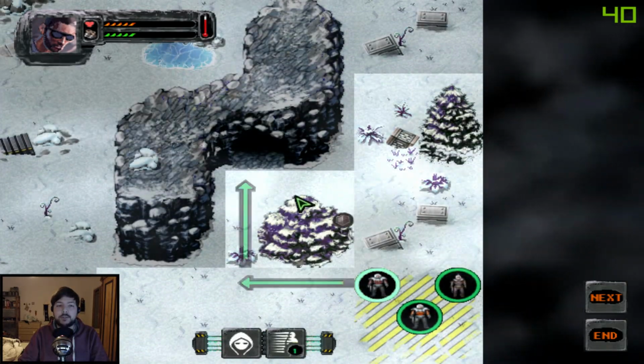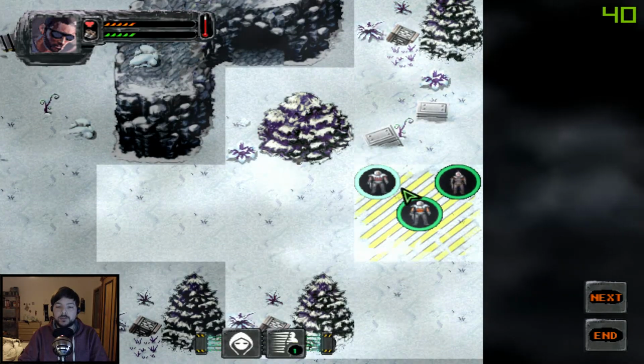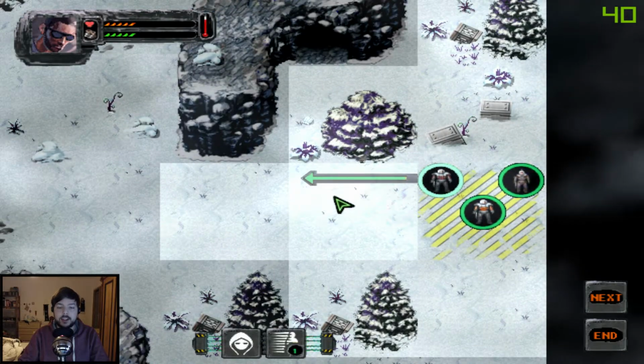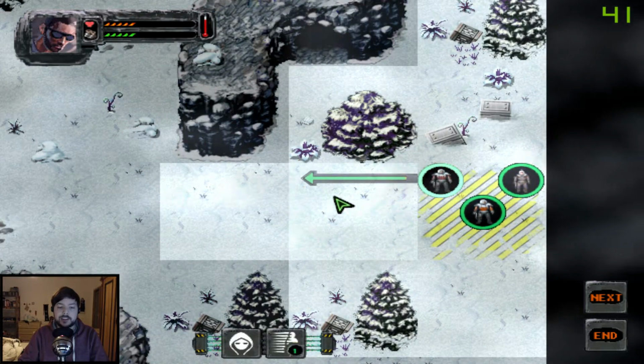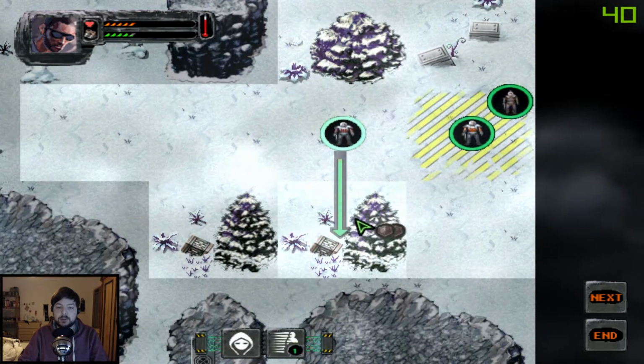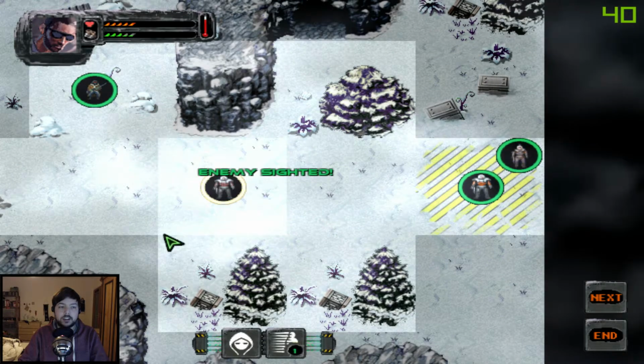The problem is, the longer we take for this mission, the more heat we will lose. So that's not good. I'm not sure if we should check this tile. That seems like a waste of time. Let's just move forward here with our scout. All the characters have special abilities. The scout can hide and become invisible for a turn. Let's go here and see if we trigger some enemies.